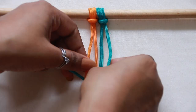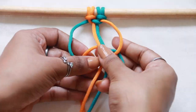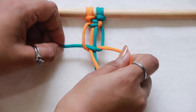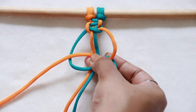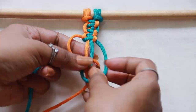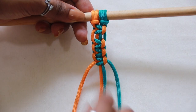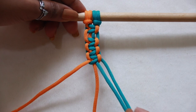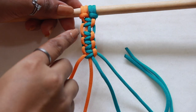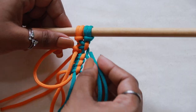In the second method, instead of leaving space on top like the previous one, once you have created the first square knot, leave some gap between the first and second square knot. Similarly, create a sennit of three square knots again. But this time, instead of just the middle filler cords, we'll use one side of filler and working cords together on either side and push them through the respective side gaps, instead of just through the central gap as in the previous method.